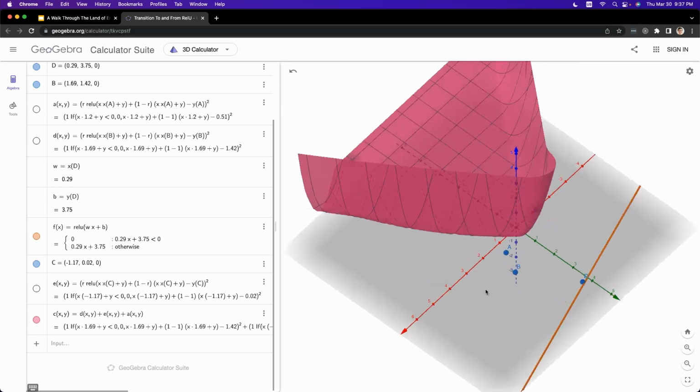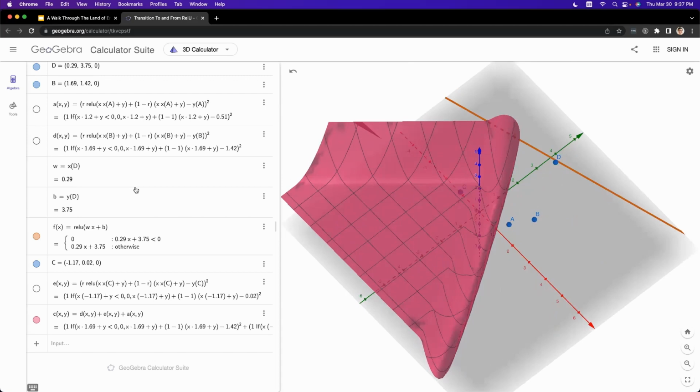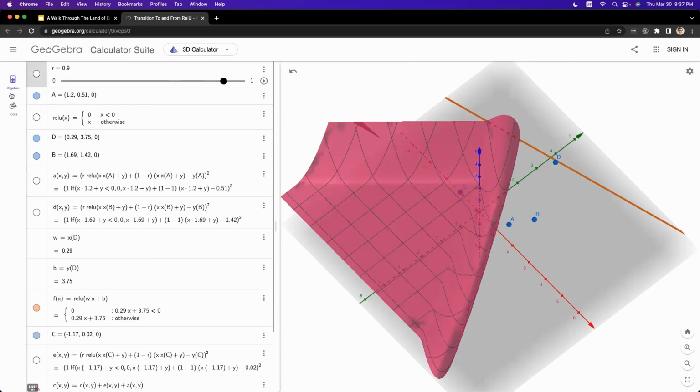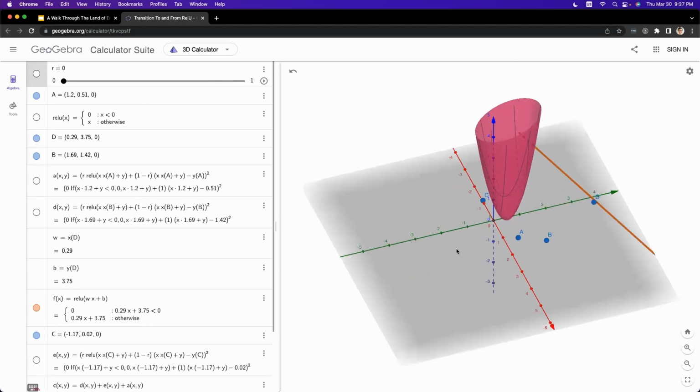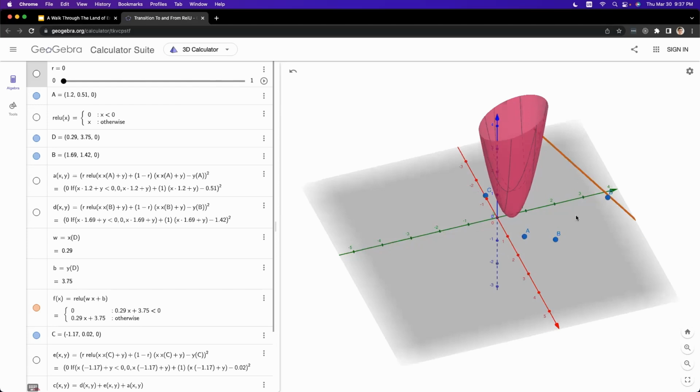Okay, so right now, I think, let's see, what is it? Yes, it's a ReLU. So I'm gonna pull it out of the ReLU, okay? So this is just a parabola, basically, right? So it has no activation function. And so I'm gonna drag this point down, right, to about the minimum. And that's probably just the centroid of those 3 points. Probably.